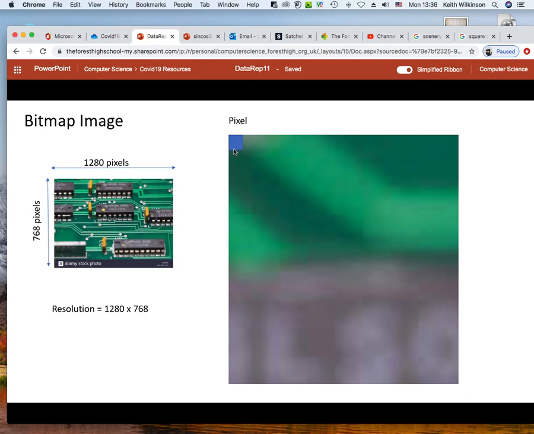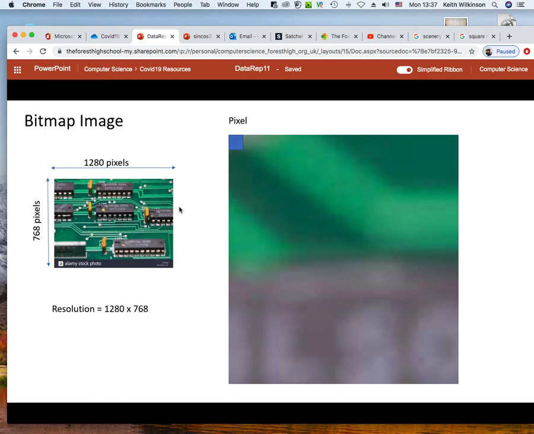Now your TV screen, your computer screen, your phones, they've all got a resolution in pixels. They've got so many pixels wide and so many pixels high. It's a very, very common measurement. Now what I've also got to say here is that although this is 1280 pixels wide and 768 pixels high, that's the size of the image as it is stored.